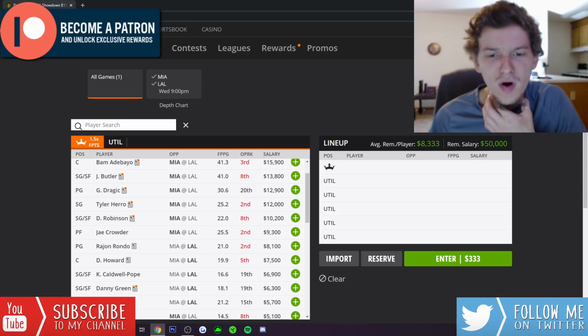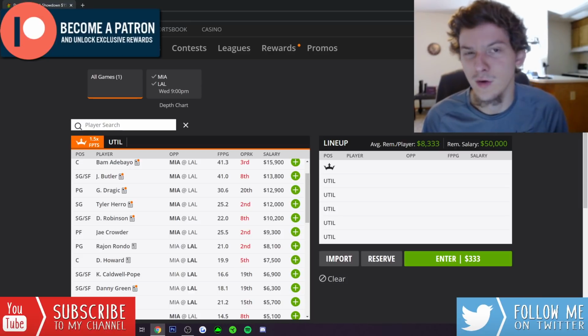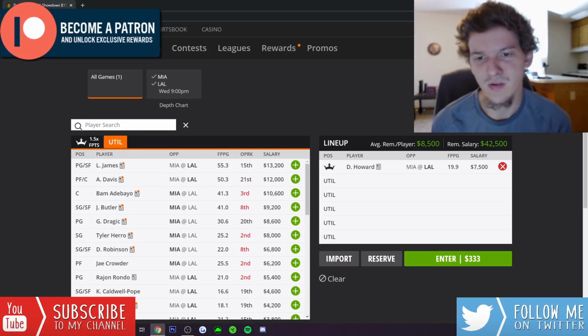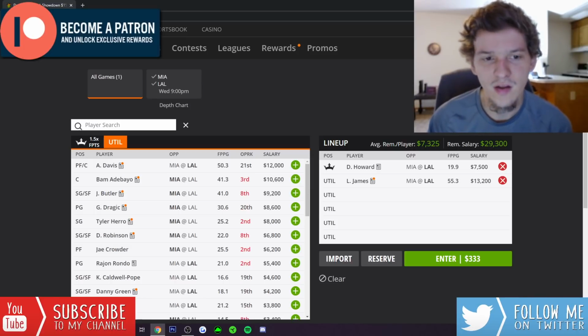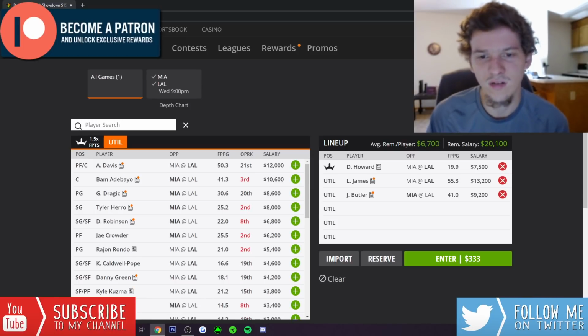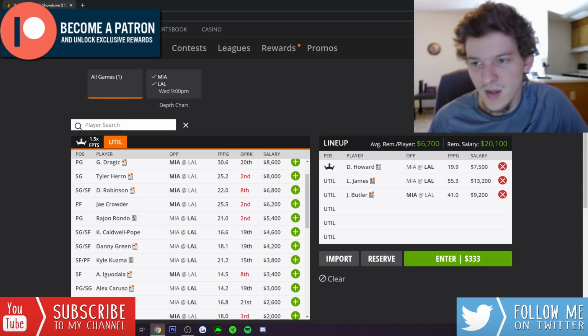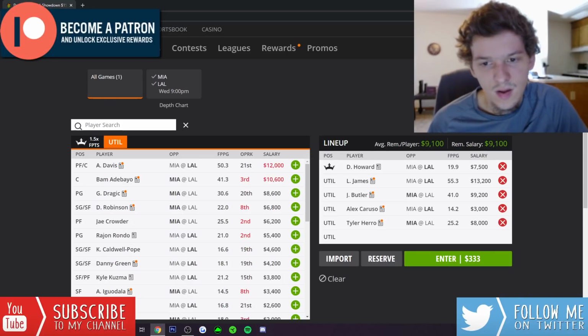If I had to choose one, I probably would go with Dwight Howard just because I think his minutes are a little bit more secure, assuming he does stay in the starting lineup. So if you play him at captain, you got a lot of salary to work with. Can pay up for probably multiple studs. Jimmy and LeBron, who I talked about, I really like. If we jam in Caruso as a value, we could probably get in another stud. We could go Dragic. Yeah, Dragic and Hero.